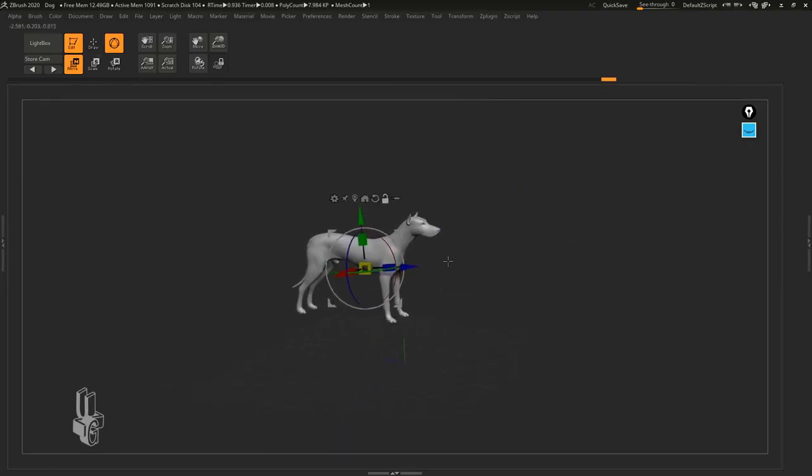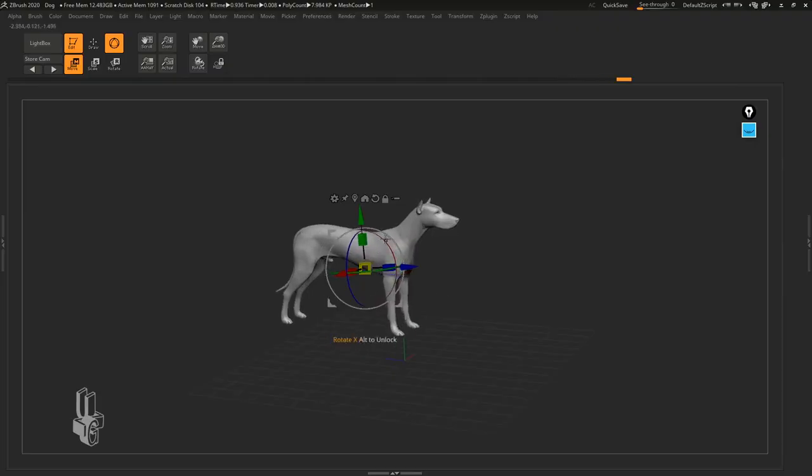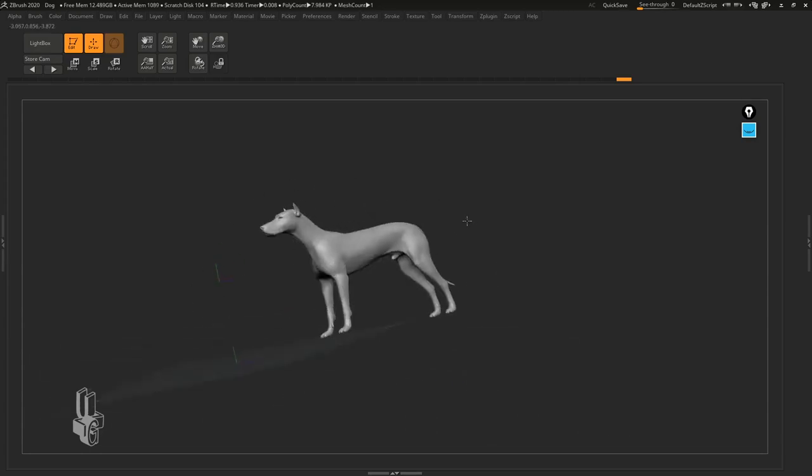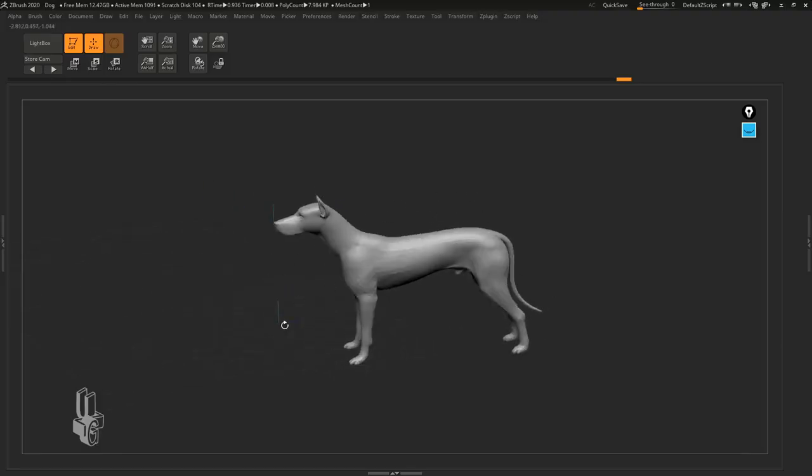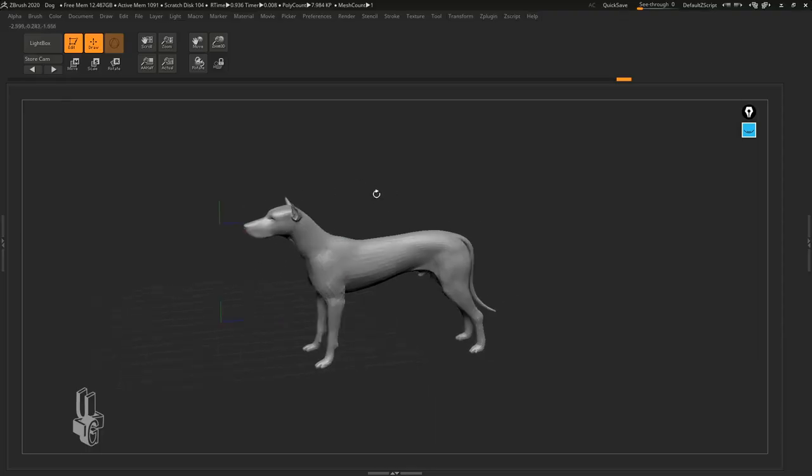So right now we are basically in gizmo mode, where we're manipulating and rotating this object. But if I want to go back into draw mode, which is essentially being able to sculpt on the model or manipulate the mesh, we can click on this Draw, and then we'll go back to eventually using the brushes in ZBrush to sculpt the model. All right, so that covers pretty much everything that has to do with navigation in ZBrush. Hopefully you can practice this a little bit and get comfortable, because later on we're going to be able to move a lot faster if we have covered these basics and we're comfortable navigating in ZBrush.